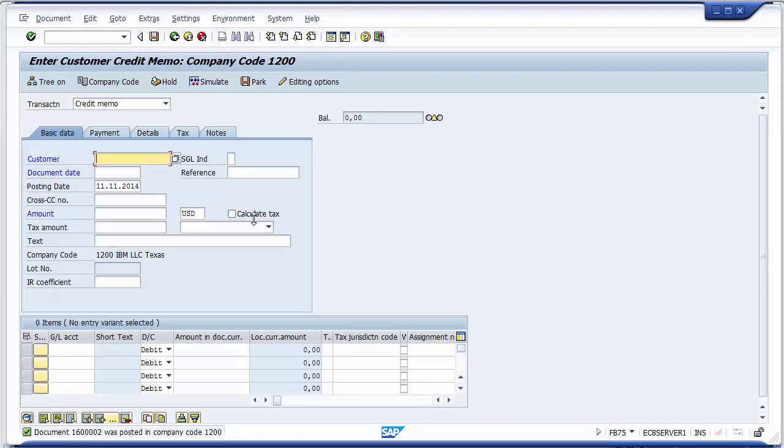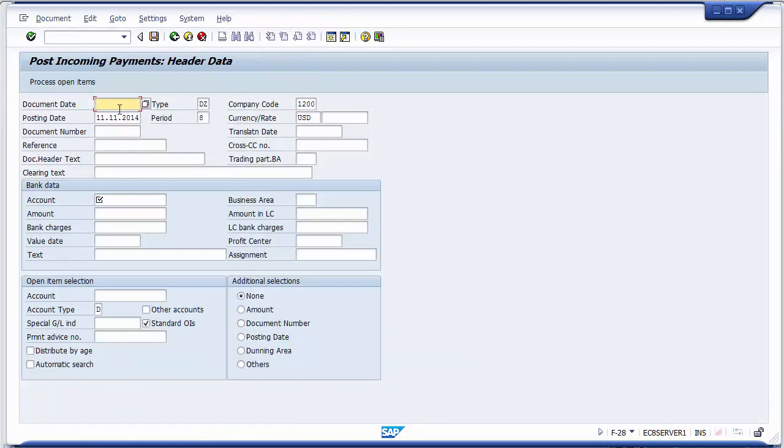So now moving up, we have booked the invoice and we have taken the credit memo, now is the time for the incoming payment from the customer. And suppose we want to give certain discounts to the customer, how will that work? So going for the incoming payment, the transaction code is FDES28. Enter. Now we can put the details over here.